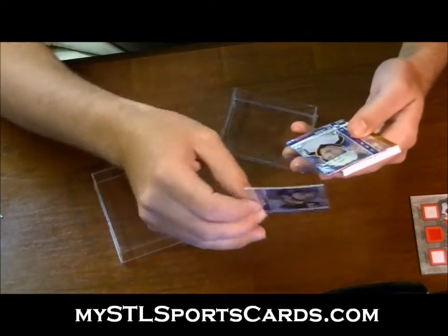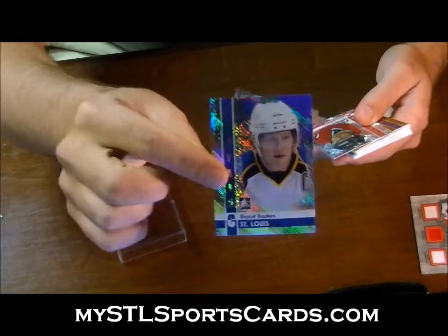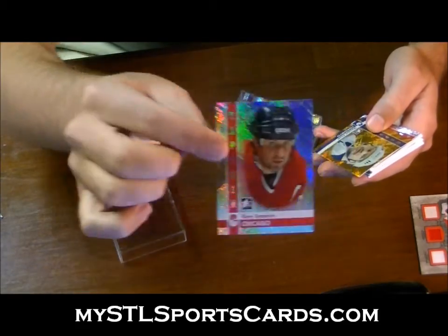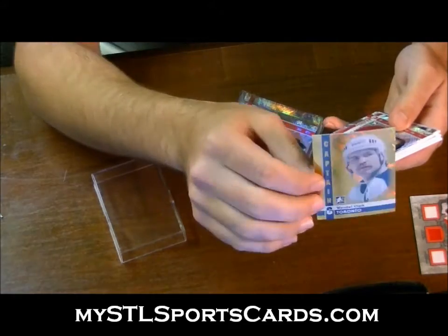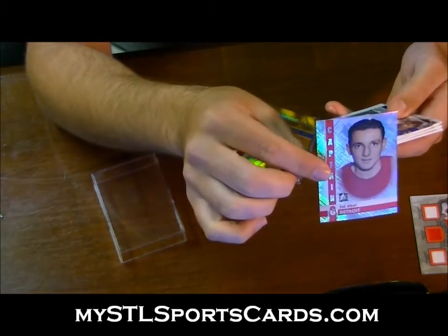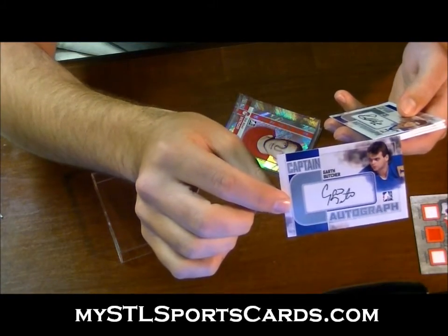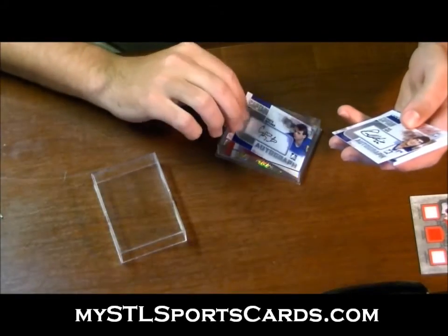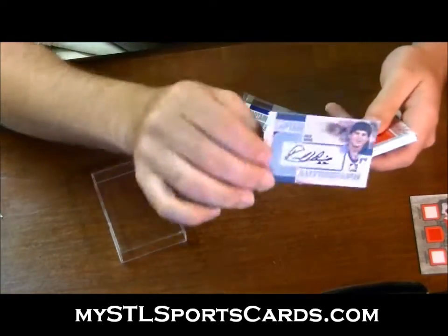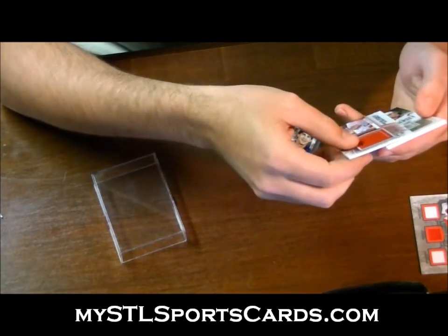For the letter W: Shea Weber — I didn't know he was in this. For the letter B: David Backes. For the letter A: Tony Amonte. For the letter C: Wendell Clark. For the letter A: Sid Abel. For the letter B, silver autograph of Garth Butcher. Silver autograph for the letter V: Rick Vaive. For the letter L, game-used jersey silver.